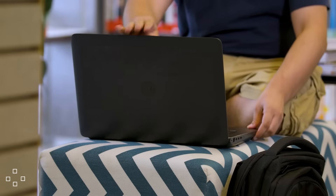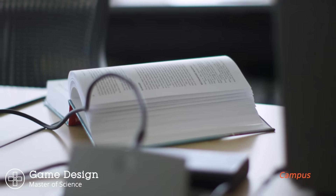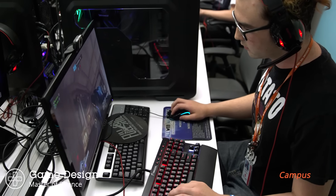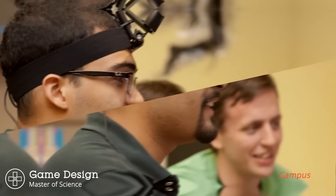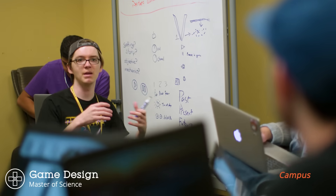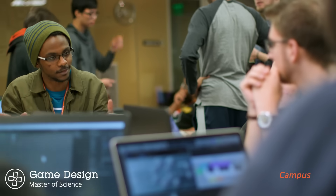If you're ready to take your game creation skills to the next level, we offer the Game Design Master's degree on our campus. In this program, you'll hone your abilities in user experience research, production, and design. Along with your courses, you'll apply to intern in a capstone track that'll allow you to focus on your chosen area of expertise. That could mean working in one of our internal game studios in a variety of development roles, guiding participants in the UX lab and reporting on data collected from them, or collaborating with undergraduate students in the game and simulation programs as a producer. No matter your area of focus, you'll learn what it means to be a leader and what it takes to work in a team.